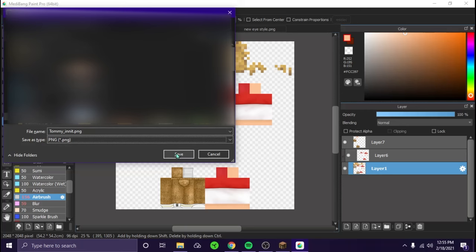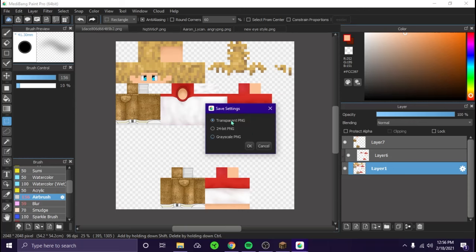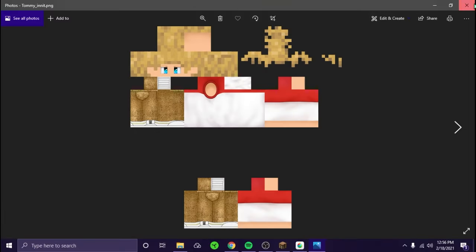So we're going to save it as a PNG. Layers cannot be saved. Do you want to proceed? You're just going to hit OK. And make sure it is transparent. Not 24, not grayscale. Make sure it is transparent PNG. And then hit OK. Now go where your skin is, and your skin is right here and it's ready to go.